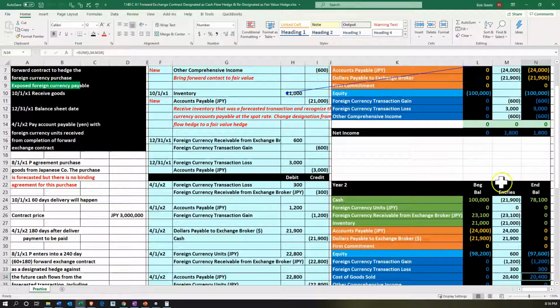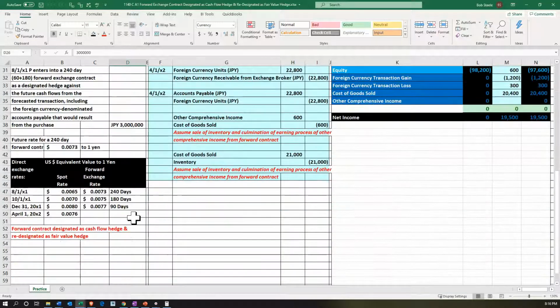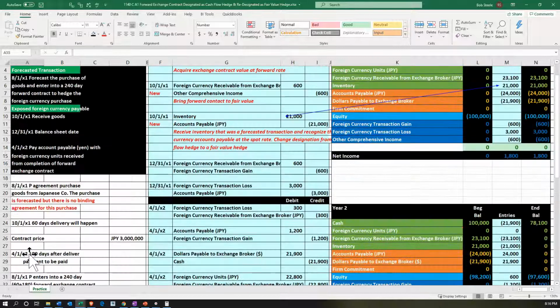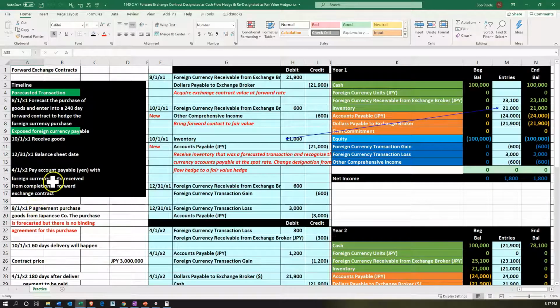Note again up top the adjustment that we had up top, the difference of when we're going to be recording the gains for the foreign currency as opposed to the effect on the other comprehensive income. This being due to basically having the forward contract designated as a cash flow hedge and redesignated as a fair value hedge, basically thinking that we have a forecast and not a commitment, not a contract to make a sale in the future before it actually happened on 10/1 when we received the inventory.